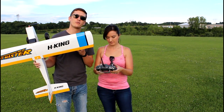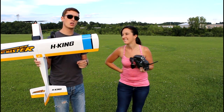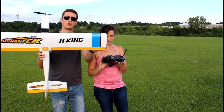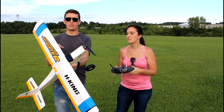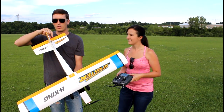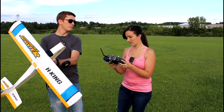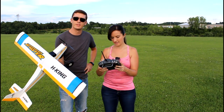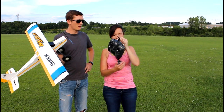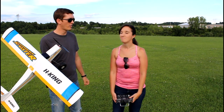This is her first - and one of our very few - balsa and plywood combination planes, with a nice good-looking film over it. Everything you saw in the build video, we haven't modified anything except some tiny adjustments to the servo pushrods. We're flying on the Turnigy TGY 9X - that's a nine-channel transmitter, although this is a four-channel plane. It has aileron control, but there's one servo controlling both ailerons, which is interesting - first time we've had that.